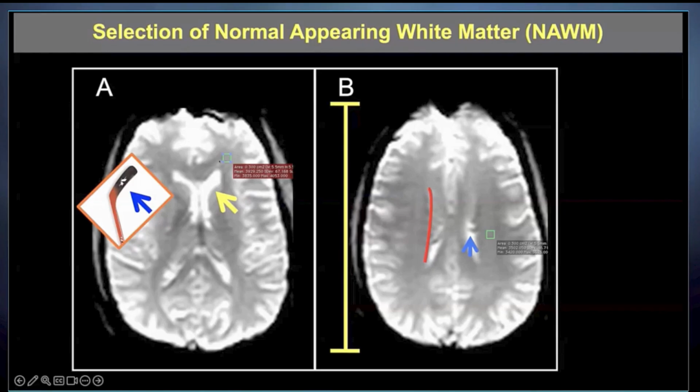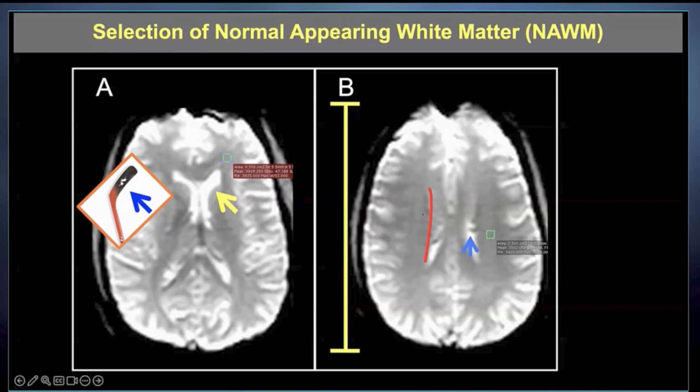But we can also note that the anatomic location of white matter can actually vary the measured relative cerebral blood volume from those regions. There's even a regional variability within different areas of white matter. So we tend to try to select another normal appearing white matter region of interest on another slice in another part of the brain, just to give a more global representation of the normal white matter perfusion characteristics. And so because of that, we generally pick another area within the parietal white matter.